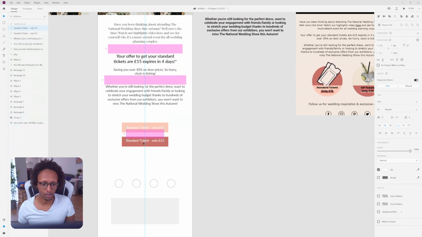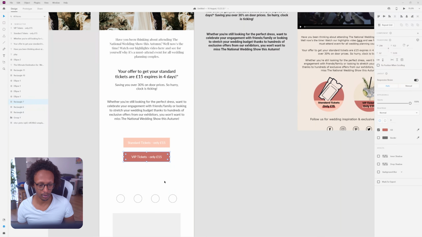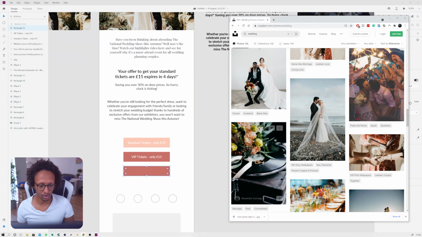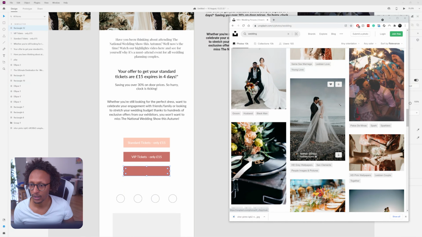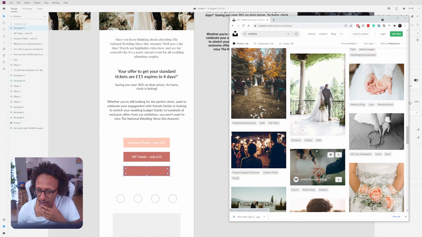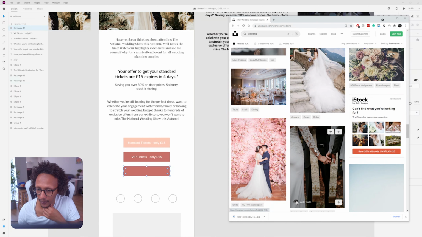Now remember, I want the VIP ticket to feel a little bit more luxurious, right? So what I'm going to do is copy this, paste it again, so I have two of them. And now that I have two of them, where's my Shutterstock? No, these images. And I'm going to download just a regular image.